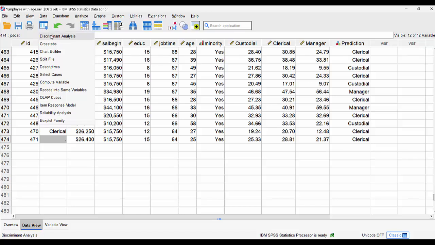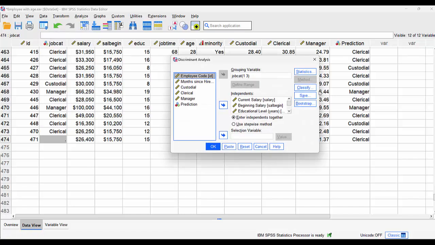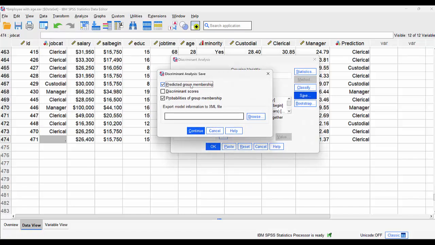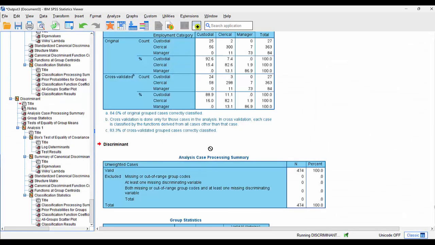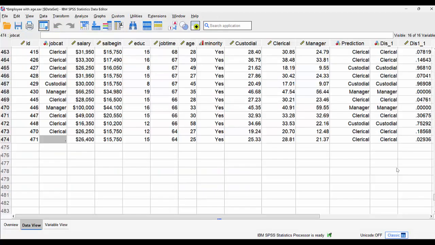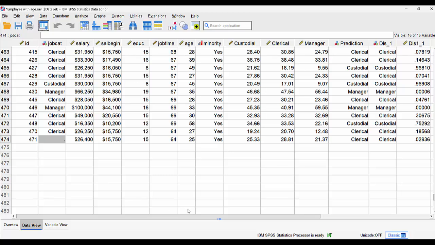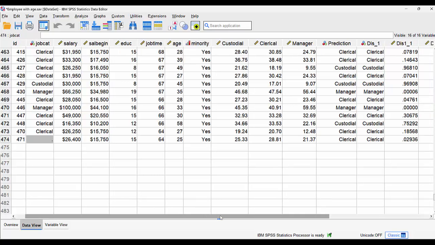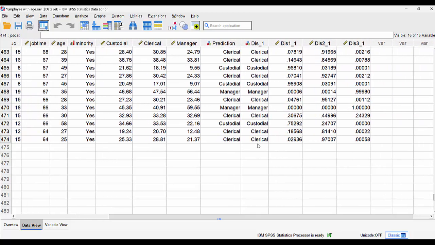If I ran that where we don't know the outcome, and again I'm asking it to save group membership and the probability of group membership, click continue and OK. If we then go down to that case, you'll find that although we didn't know what class it belonged to, which job category it belonged to, it still creates a prediction for us and it produces probability scores for us.